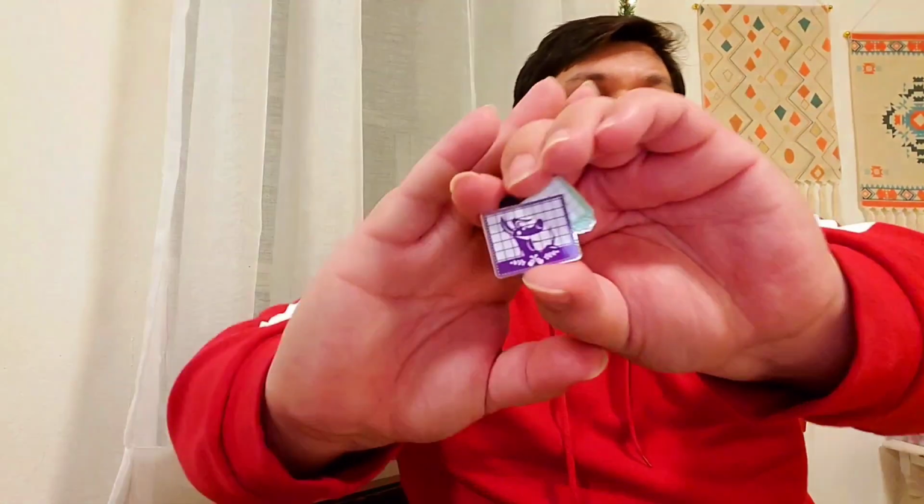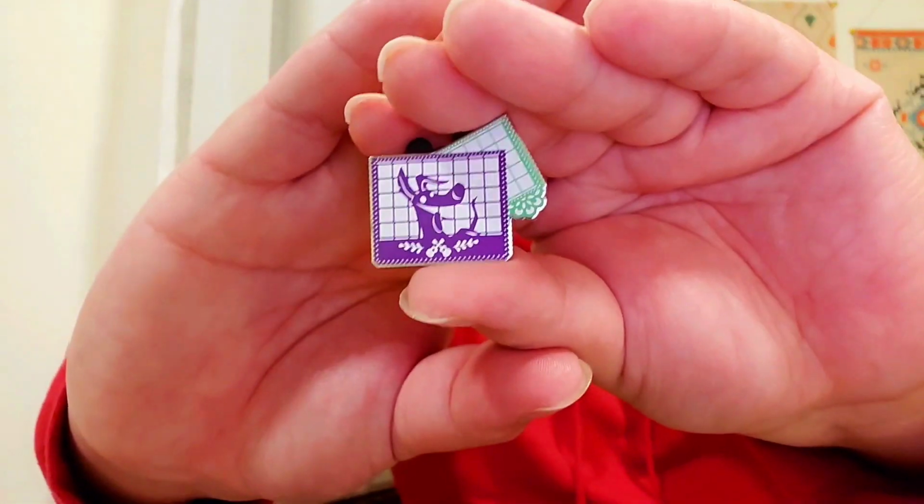So the fact that I had 5 unique ones out of 10, 50-50, I'll take it. Not the best, but I am so happy because I got my boy Dante. So yes, if you have an extra Miguel out there, I will be on the hunt. That's for sure. My top pin out of the ones I got is Dante. He's just so adorable. He's so cute. But these are gorgeous. I love them. I can't wait to add them to my pin board.